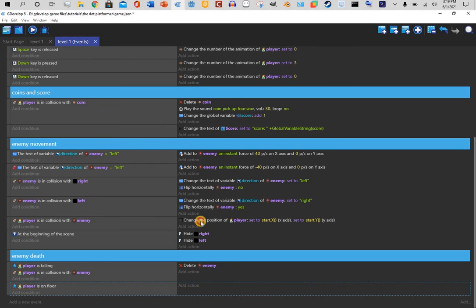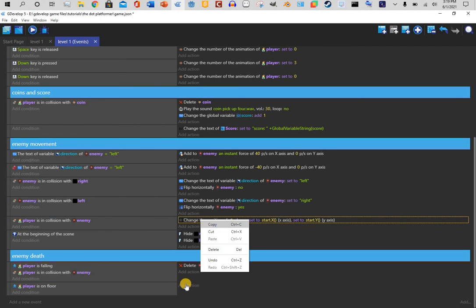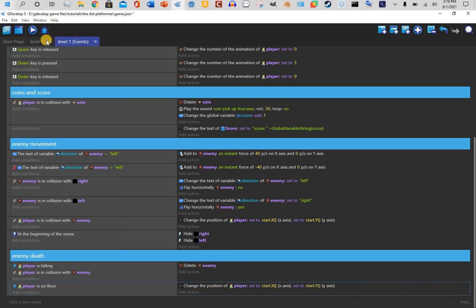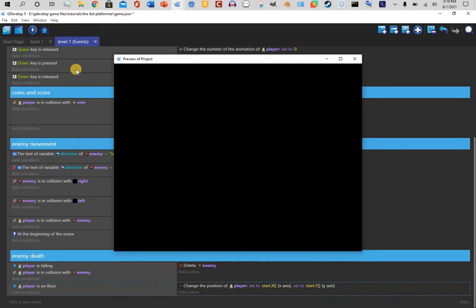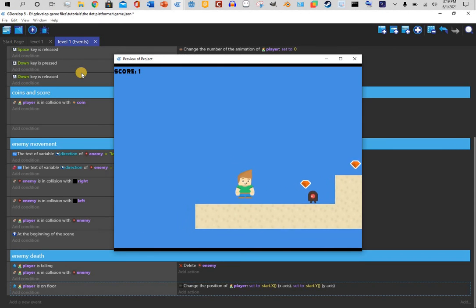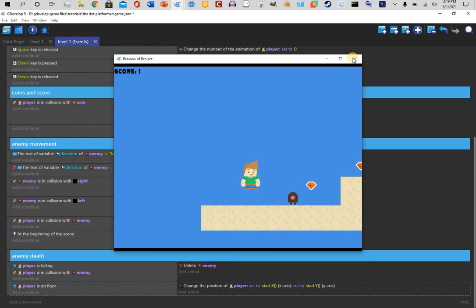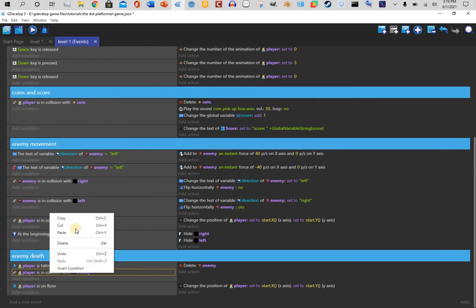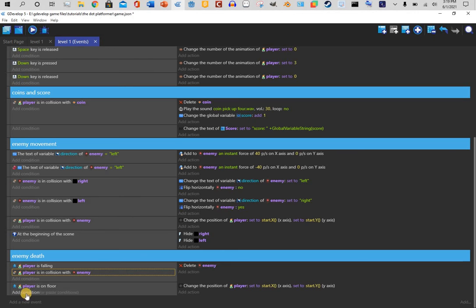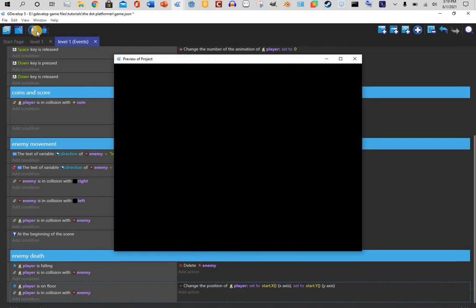I'm gonna have him go back to the start position. So let's see what happens. Okay, we need to add the collision of when player is in collision with the enemy. So let's see what happens.